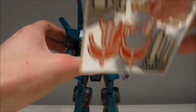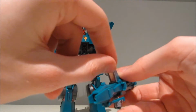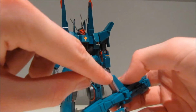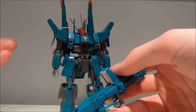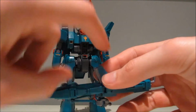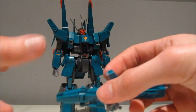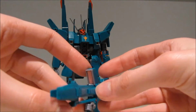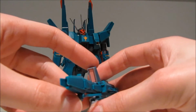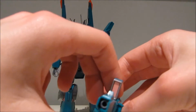But unfortunately, there is still one big part which you're going to have to paint. The gray part here on the beam rifle should have been molded entirely in red. There are red runners, so they could have put this on a part of a runner that could be separated and then attached to a separate runner. They could have done that. There is red on the model kit, but they gave it to us in gray instead. And of course, the pink visor is also a sticker.